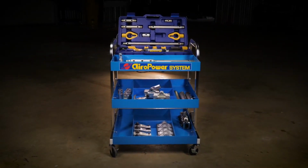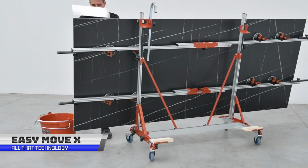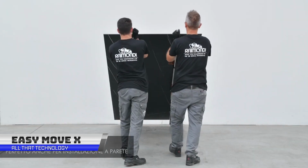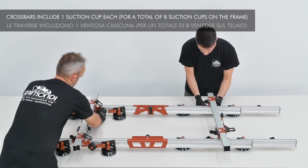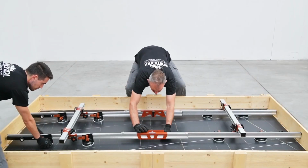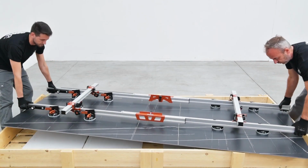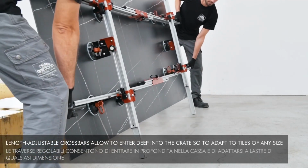Are you tired of struggling to move those big, thin panel porcelain tiles? Well, look no further than the Raimondi Easy Move, the ultimate lightweight transport device that'll make your tile moving woes a thing of the past. This fully adjustable transport kit can extend from 3.3 feet, 100 centimeters, all the way up to 10.5 feet, 320 centimeters, making it the perfect size for any tile you need to move and set.